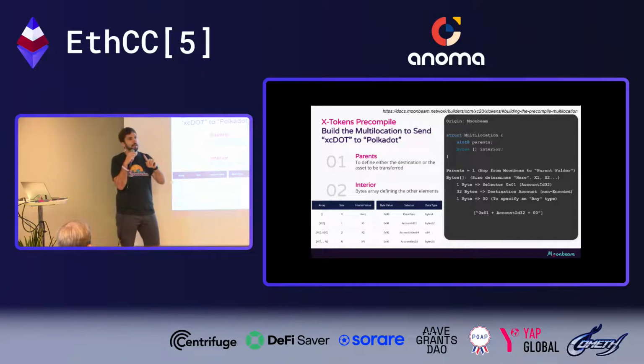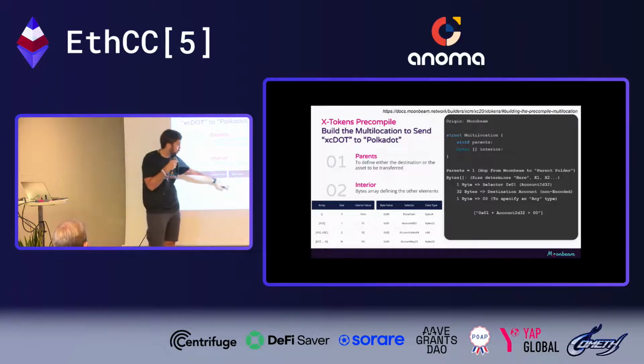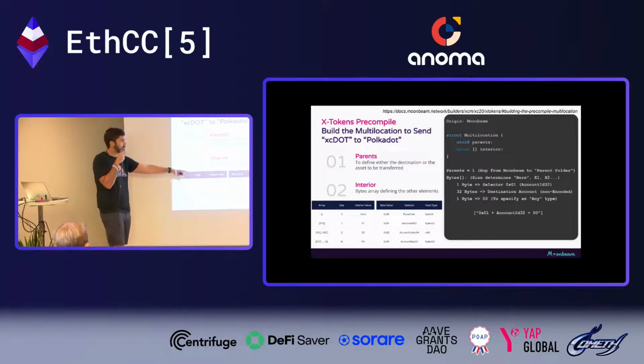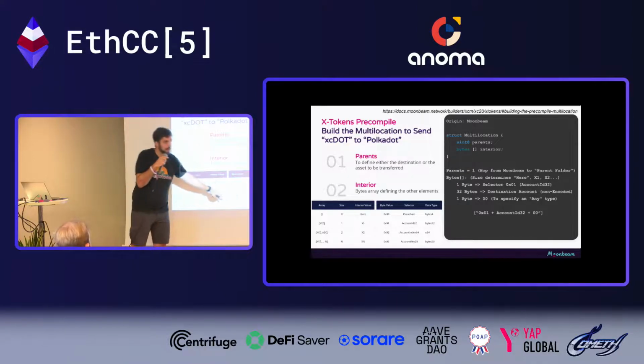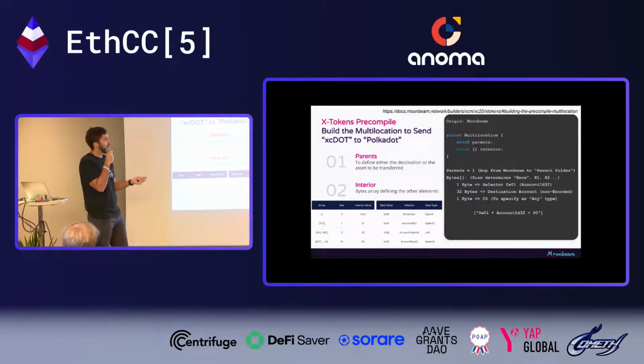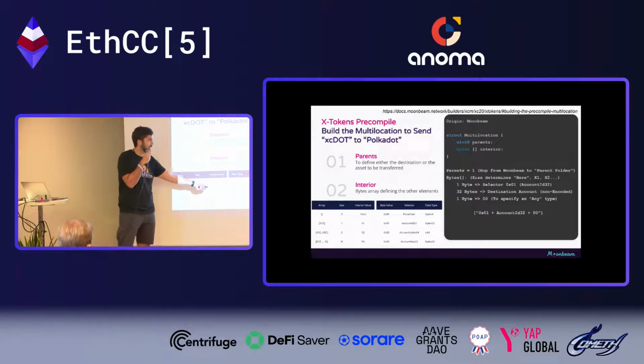We're targeting a parachain ID. If it's 01, we're targeting a Polkadot style account, okay? If we're doing 02, it's an account index, and 03 is Moonbeam style accounts, all right? So if you think about it, if we're transferring XC DOT to a Polkadot account, the bytes interior will look like 0x01, because we're targeting a Polkadot style account.